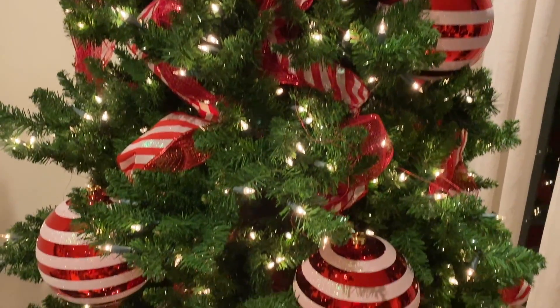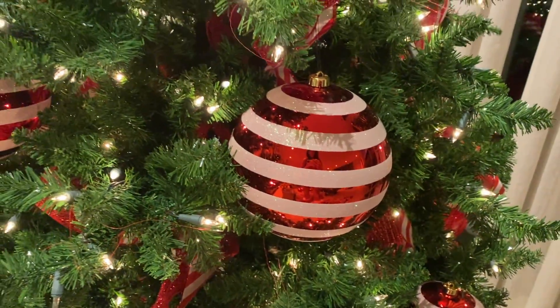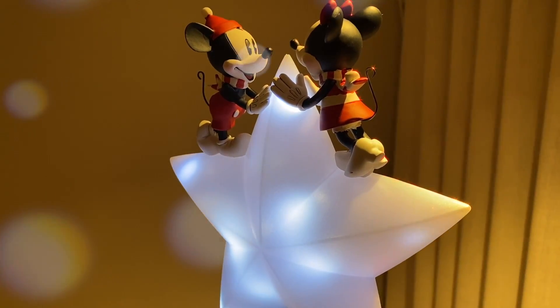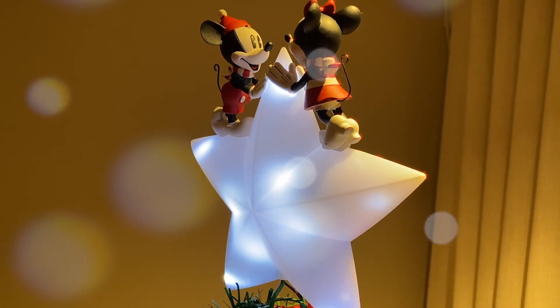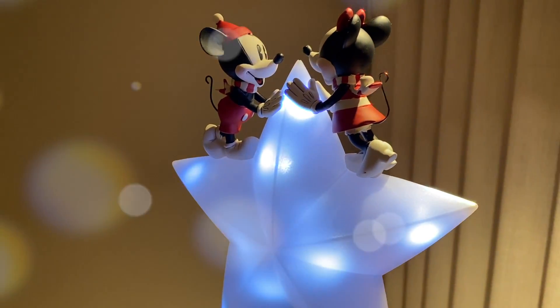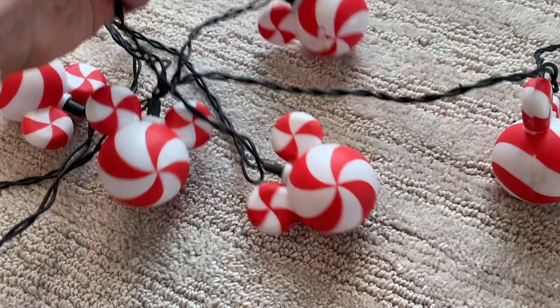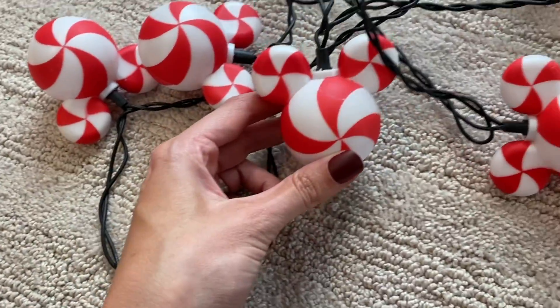One of the secrets to this tree is the oversized Christmas balls. I hadn't seen this style of Christmas ball in years until this year — Michael's has some. And then I put on the Christmas tree topper, which was kind of a whole situation because it's a new item and I wasn't sure how to incorporate it. I didn't love the blue cool-white lights in it, so I just left the lights off, but you'll see the finished product — it worked out.